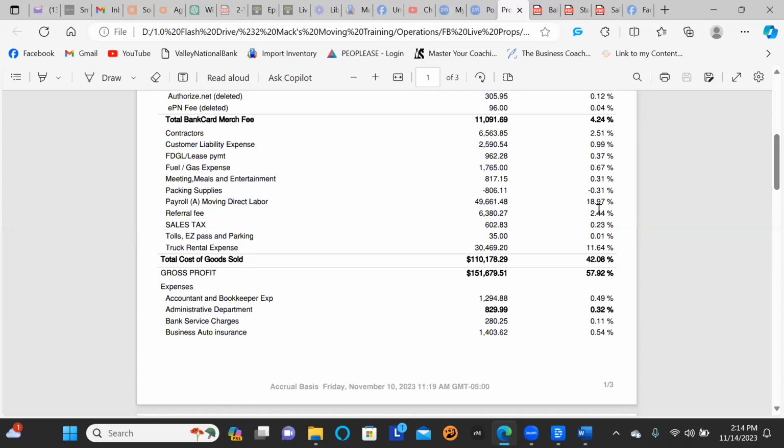19%. Let's just say 19%. So 26 and 19, we'll say that's about 45%. So that's not bad for your overall payroll expense, 45% of your revenue. Because typically payroll with everyone is about half of what you make. So 45% is not a bad range for everyone. Now, if it was just you and just your movers, you're probably crushing it at that point, because your payroll expense probably won't be near 45%.